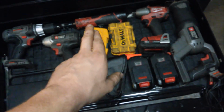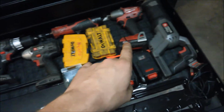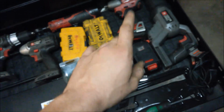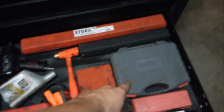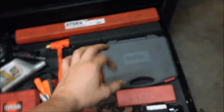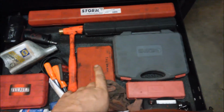Drill bits, impact driver set for that. Milwaukee 12 volt 3/8 electric ratchet. That thing's badass. The Milwaukee M18 Fuel 3/8 brushless, that thing is bad too. Charger for the porta cable, that pry bar set. 1/2-inch torque wrench, 3/8 torque wrench, Silver Eagle, star bits, torque star bits, the security ones with the little hole in the middle of them, and some metric Allens, US Allens.